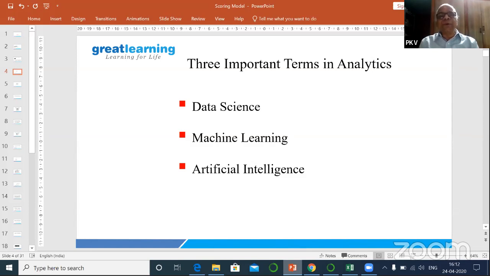And therefore, you see in Great Learning also, a course on artificial intelligence and machine learning, if you make it AI ML and add another A, AIML, it becomes artificial intelligence and machine learning algorithms. So data science, machine learning, artificial intelligence, these are the three terms I have broadly explained what each one does. And all the three terms are useful in predictive analytics, predicting something, because you can't predict something in vacuum. You will have to have the understanding of all of them, which are all embedded in predictive modeling.